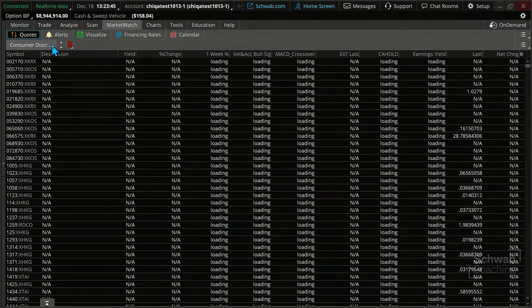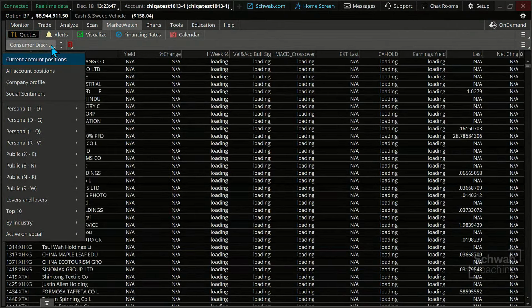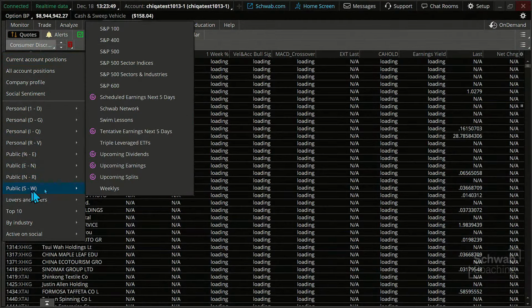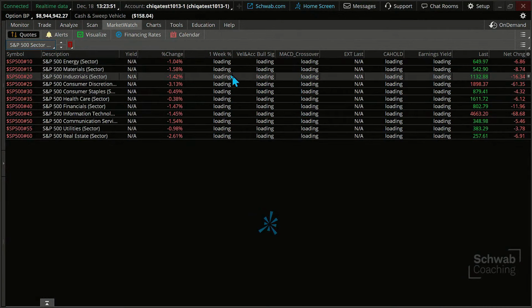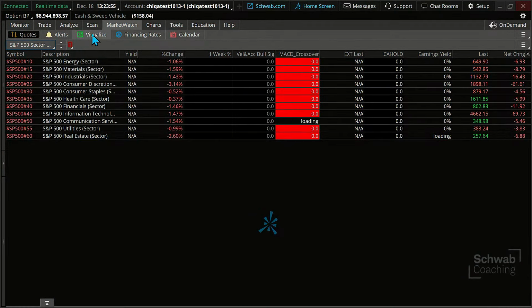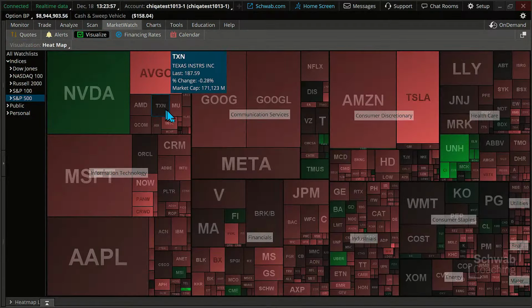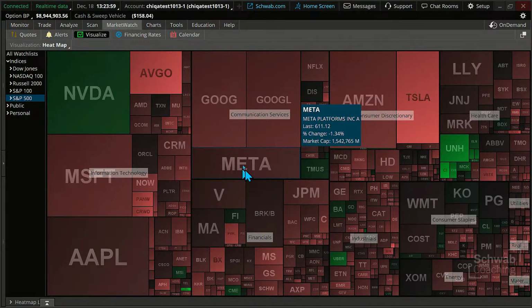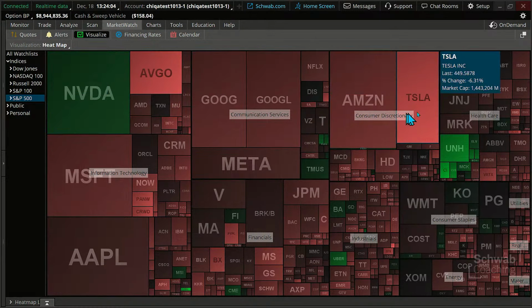As we look at, let's go over here. I'm going to take a look at, for example, where are we? Yeah, the sectors. So looking at the sectors specifically, but I wanted to see those actually on the visualize. There we go. Or just actually not the sectors. We could just look at the S&P 500, right? The weightings. NVIDIA's up. By the way, you can see everything else. Many things are down. There's just a little bit of green out there across the 500.